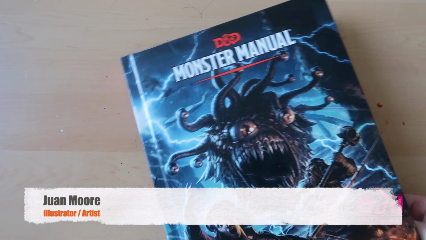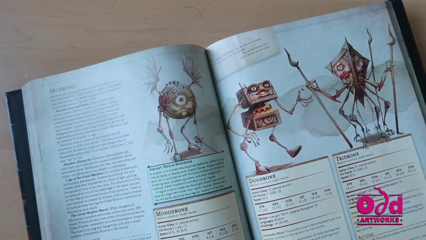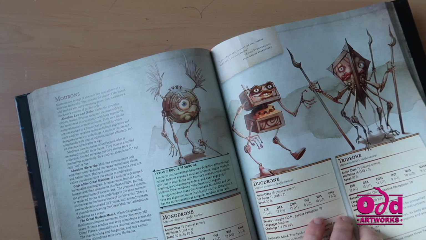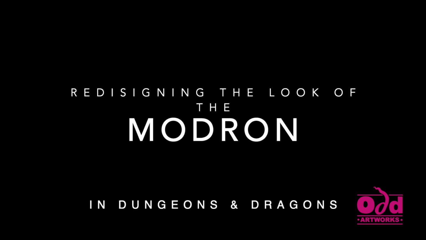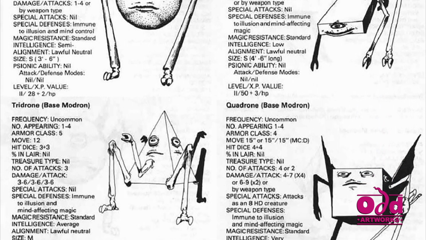I'm Ewan Moore, illustrator and artist, and I'm continuing my own artistic interpretations of D&D monsters. This week I'm looking at one of my all-time favourite monsters and one of the icons of the Planescape setting, the Modrons. Modrons have been in the game since first edition, and they began as strange, simple, blocky shapes, which is fitting because they're from a place of pure order.